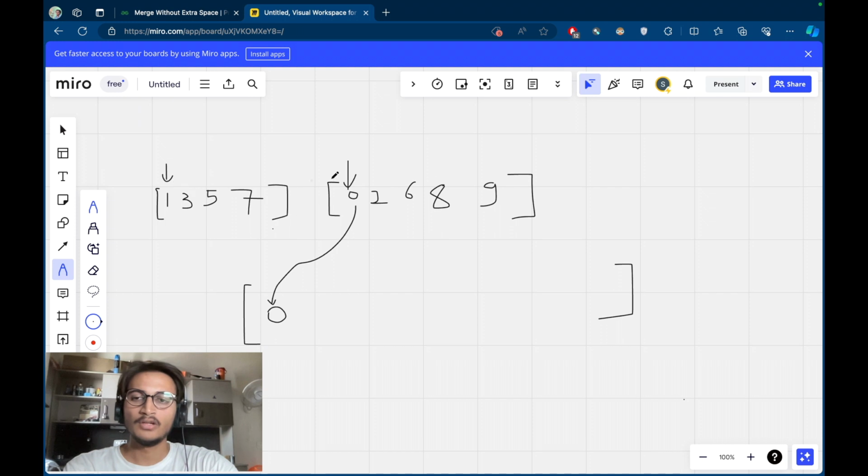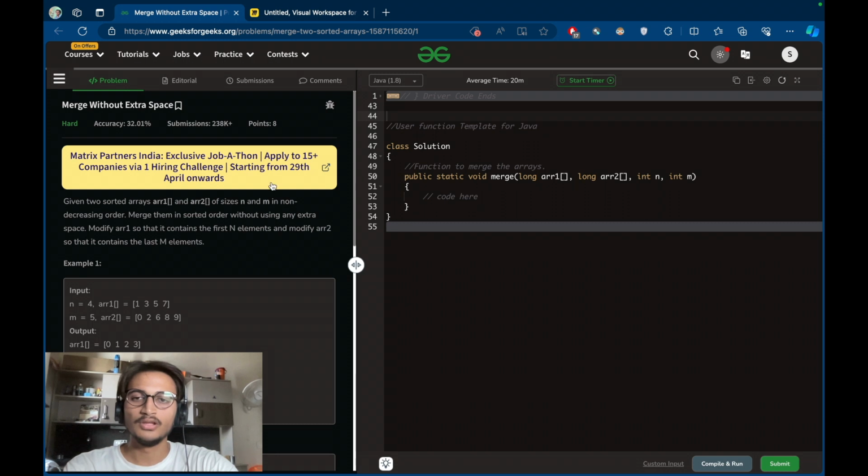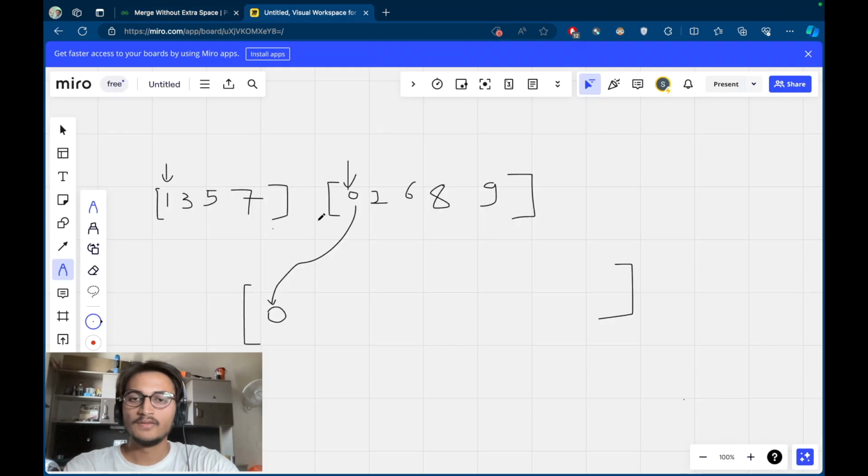In this way, while looping through both the arrays, we will be able to generate the final new array, but it will be space consuming, so we don't want to do that. We want to solve this question without using extra space.